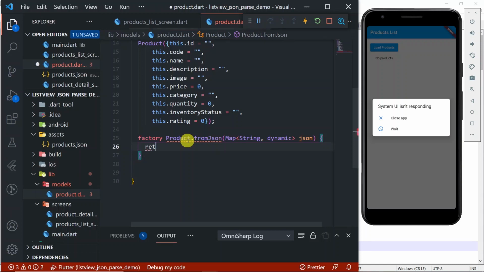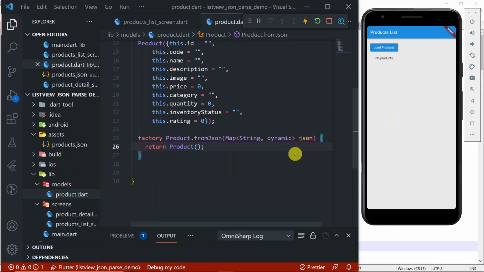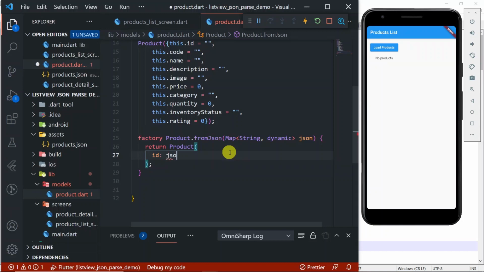And this is going to return a product. Okay, so here ID and code, name, JSON, description, these values.